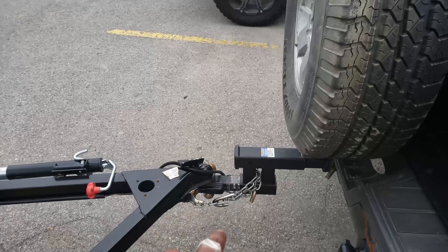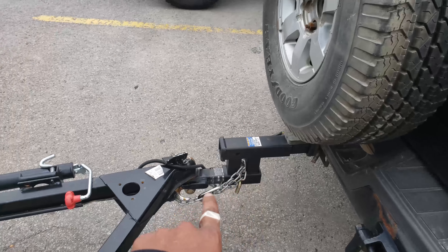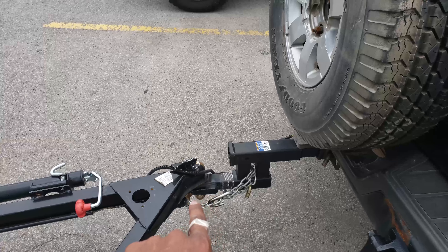We picked up the trailer today — it's June 6th. We got the plate on, went to the ministry and got all the paperwork done. Look at this thing hooked up to the trailer — you can see the LED lights and how it's running. It looks really nice. I'll make a better video at nighttime so you can see how the lights look, and we definitely want to do some more accent lighting.